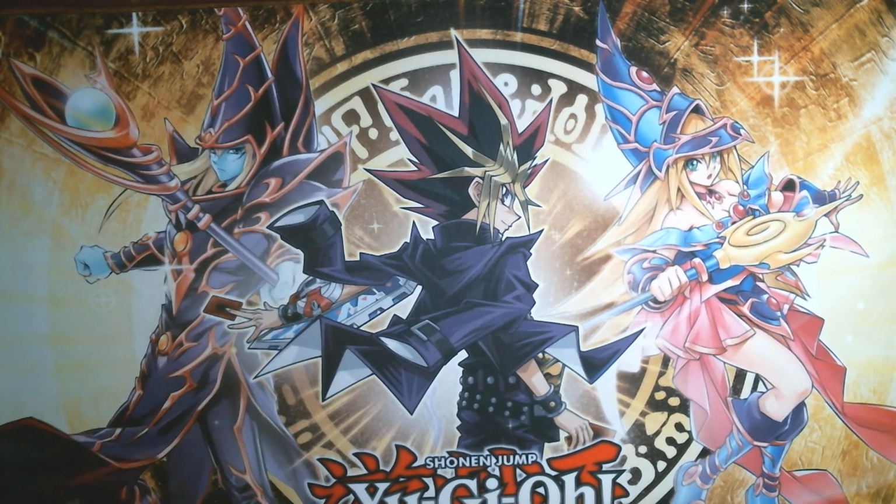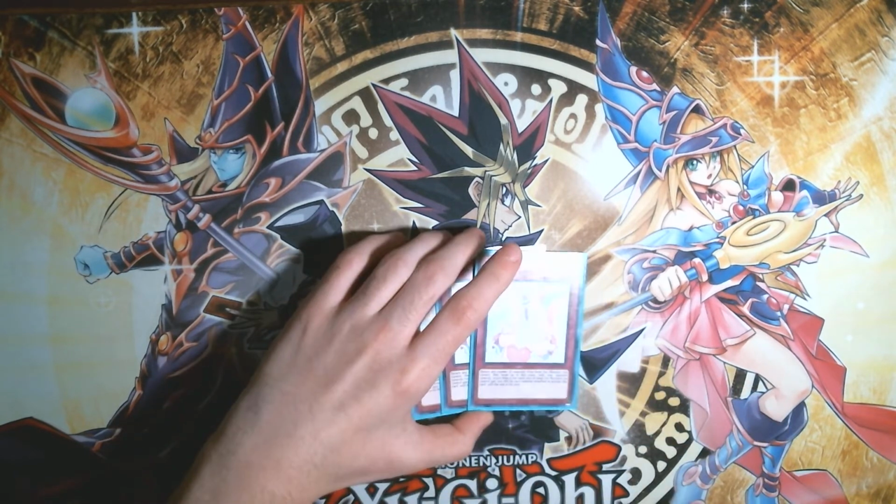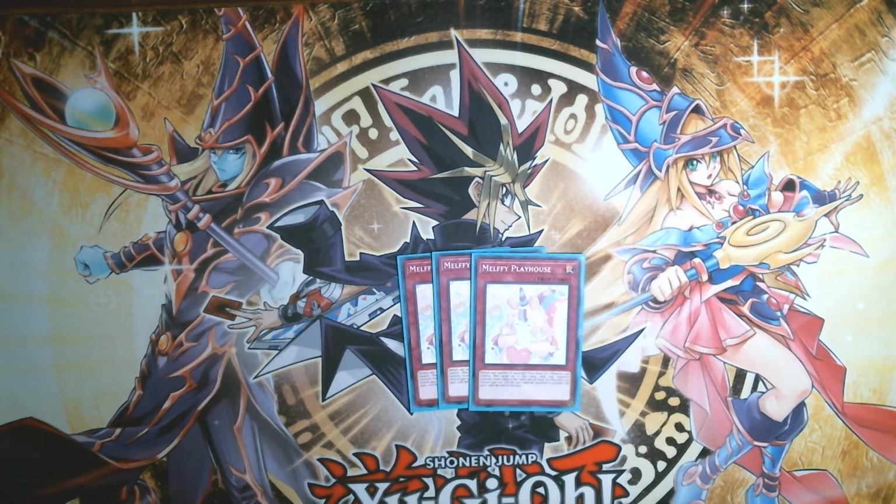That's it for the spells. And we only play 1 trap, and that is your Melffy Playhouse. Detach any number of materials from Beast XD's monsters you control. Target that many cards your opponent controls, return them to the hand. Also, all Beast XD's monsters gain 500 attack for each material detached to activate this effect.